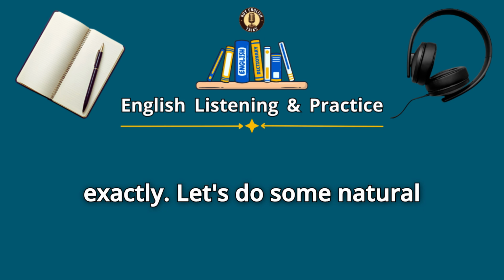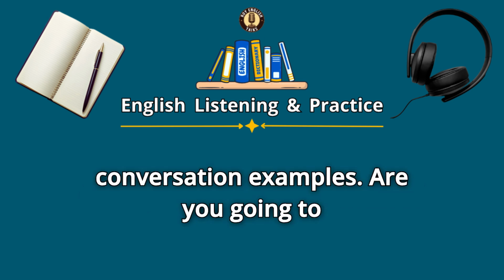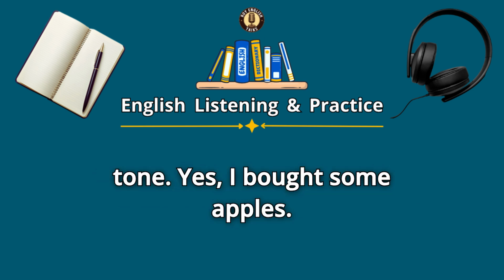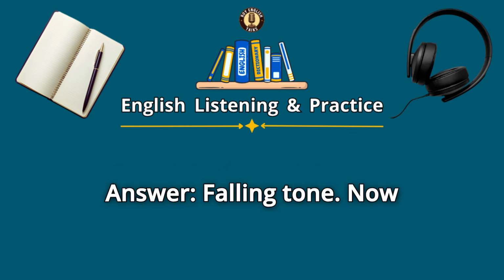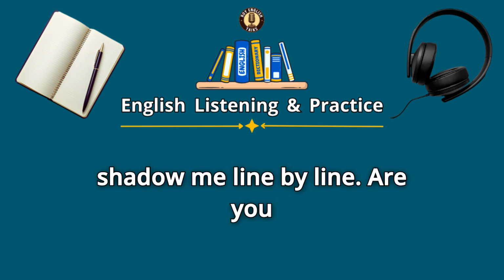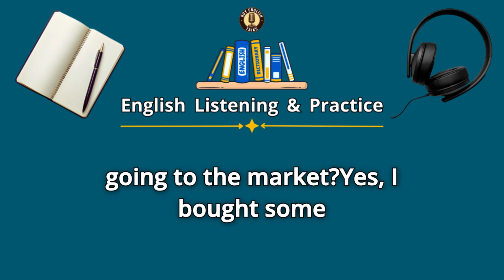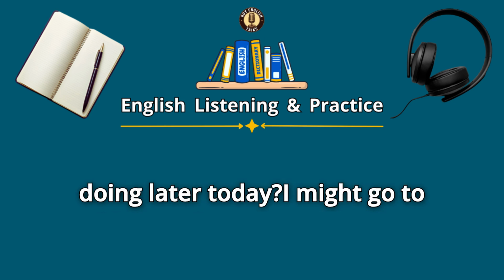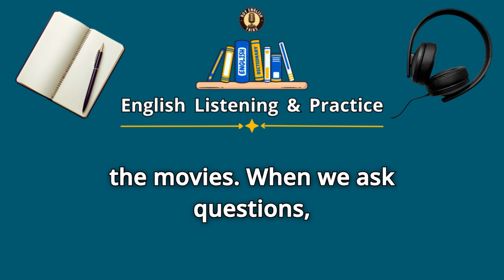Let's do some natural conversation examples. Are you going to the market? Question. Rising tone. Yes, I bought some apples. Answer. Falling tone. Now shadow me line by line. Are you going to the market? Yes, I bought some apples. Try this. What are you doing later today? I might go to the movies.